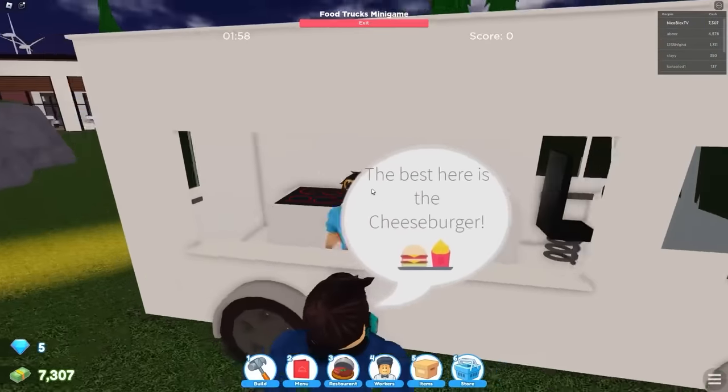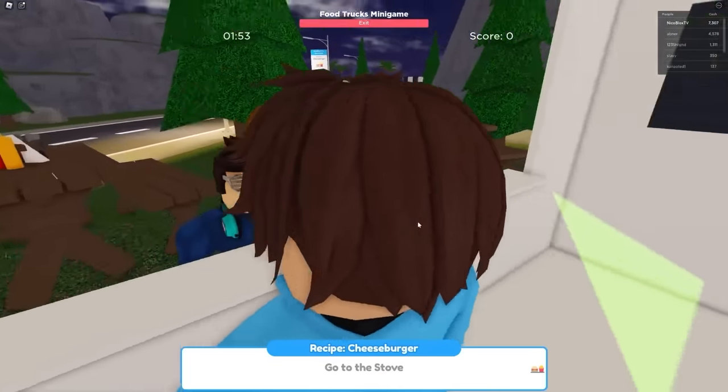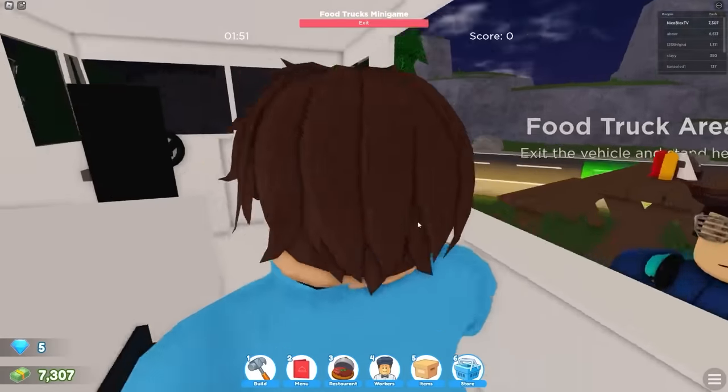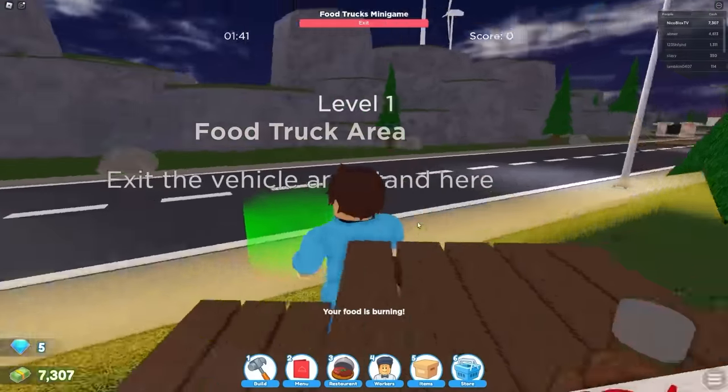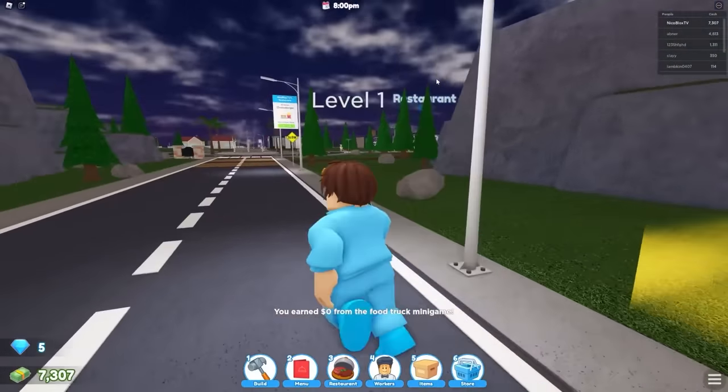Yes! Zoe! I'm Luca. I want to see. And you know what? I'm going to hire workers for the food truck as well. Oh, gosh. Exit vehicle. I'm going to have food truck mini game. Oh, no. I don't want to do that. I got to work on my main restaurant.